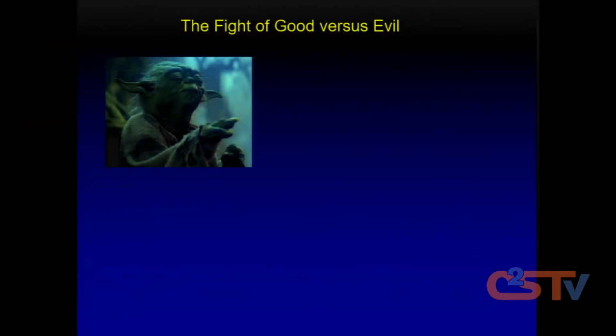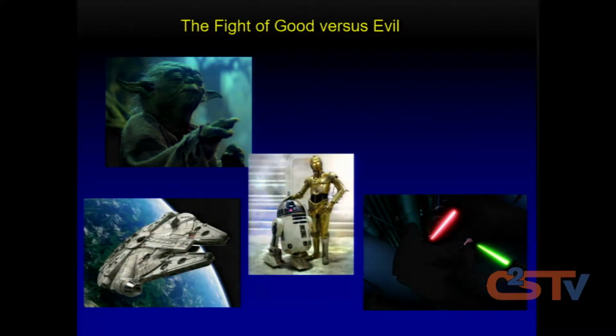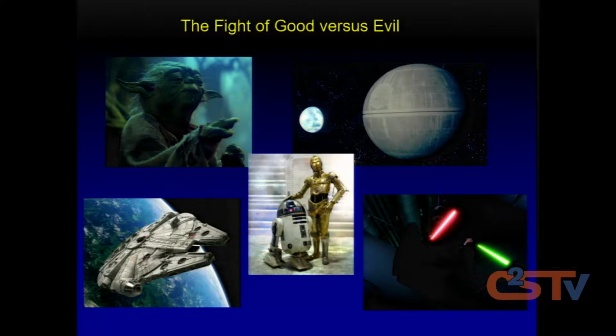Good evening. I'm glad you're here tonight and will share with me some of the exciting science behind Star Wars. Now, Star Wars is a story that has excited us and engaged us for more than 40 years. And it's actually a story that is as old as the Bible, since it's the fight of good versus evil. But it's a fight of good versus evil that is fought with a mystical force, with lightsabers, with starships, and with robots, and with weapons of unimaginable power of destruction.